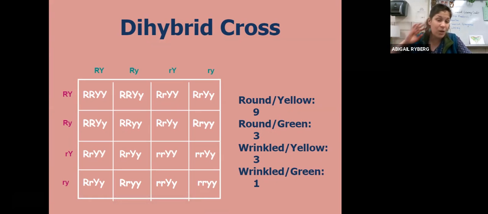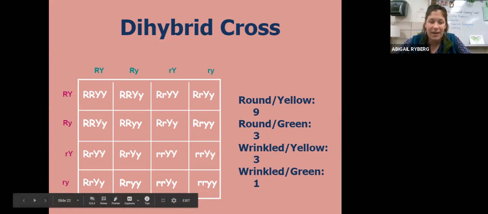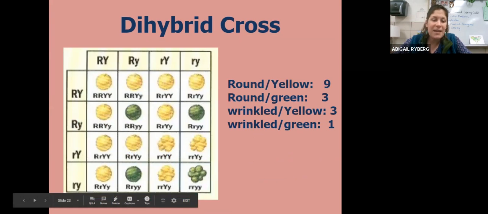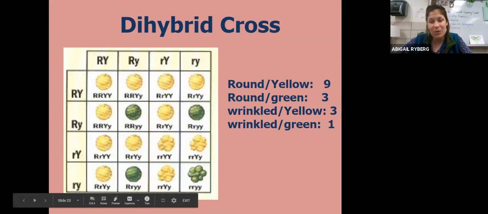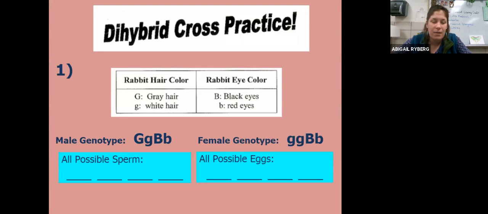If at any point you want to go back and watch the whole beginning of this square, you can always go back. And here I like this because this is the same cross we just did, but there's a visualization. So you can see that we actually are tracking 2 traits in this Punnett square, right? So both the color and the shape of the seed are changing depending on their genotype. We have round, we have yellow, we have green, smooth, and wrinkled. Okay.